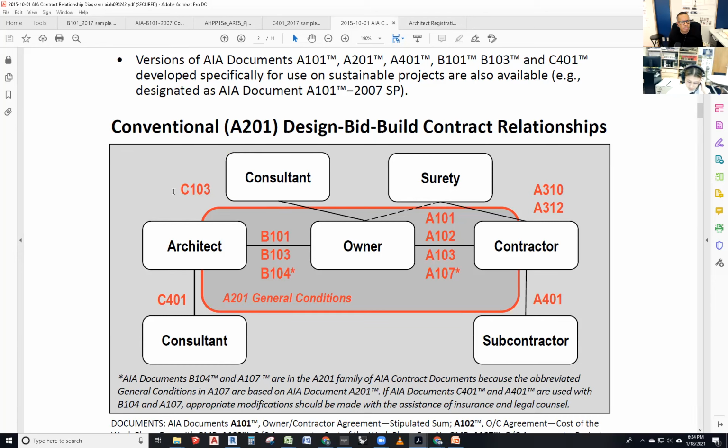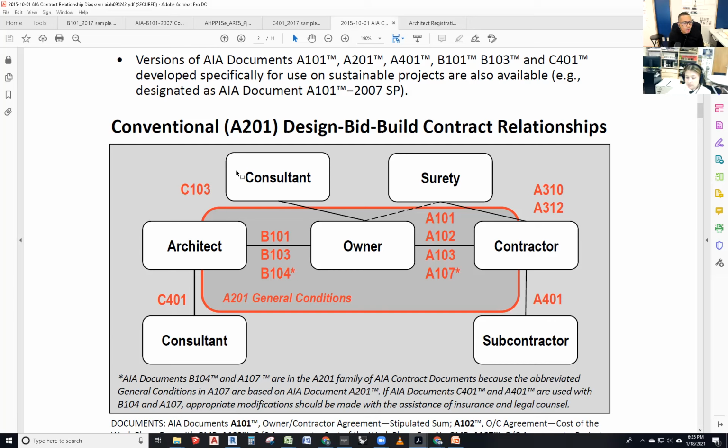All of the alphanumeric elements that you see, like C103, C41, are contracts, and they represent who has the contract with who. So C41 represents a contract between an architect and a consultant. A consultant could be a structural engineer, a plumbing engineer, a mechanical engineer, an interior designer also, and so forth. And C103 is a contract between a consultant and the owner, that the owner has his own separate consultant that they hire. It's not one that we hire.